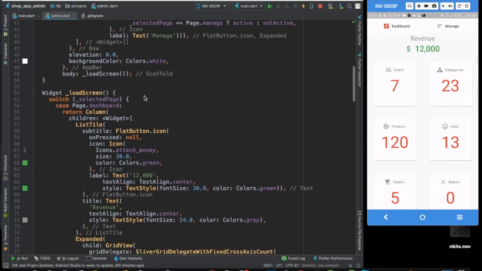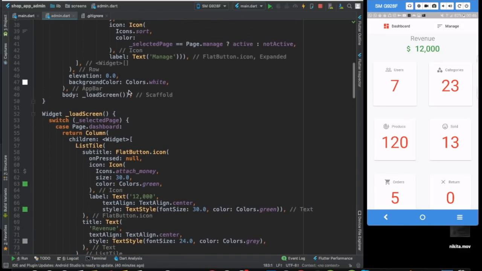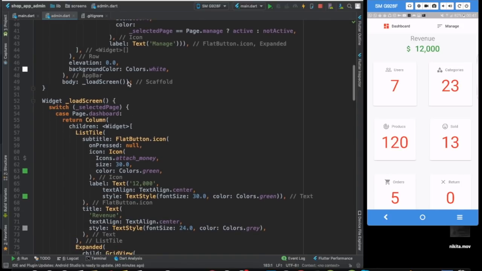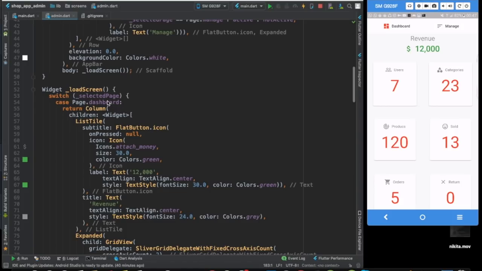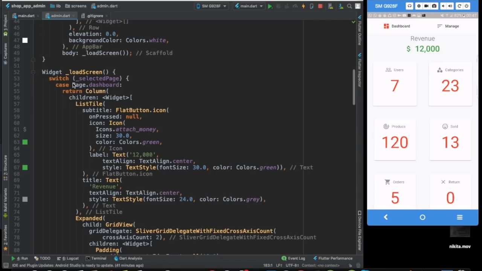And then after that, for the body we are calling loadScreen, and inside of this method loadScreen we're going to return a widget, and now we're using a switch statement. We are going to switch on the selected page, meaning case 1, if the selected page is page.dashboard, we are going to return this.